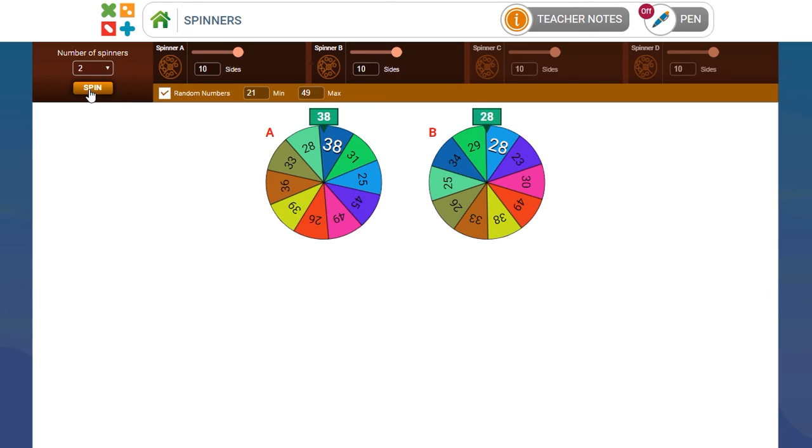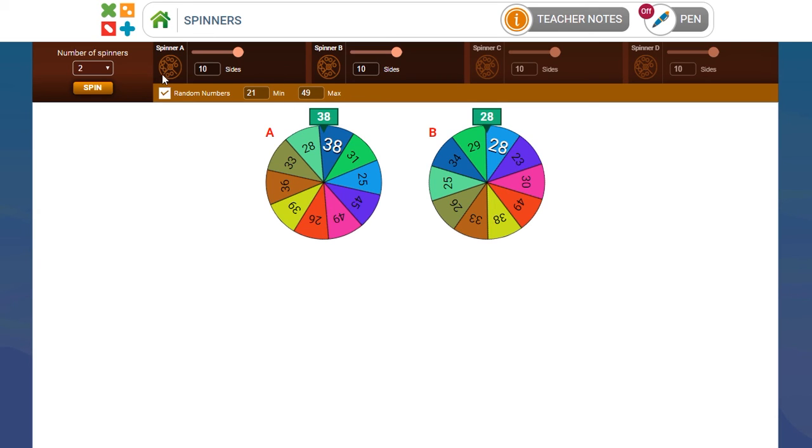For example, in this case, we have 38 plus 28, so we could go 38 plus 8 is 46, 56, 66. Or you could go 38, 48, 58, and 8 is 66. And again, you can get your pen and write your answer beside it. And there are further ideas underneath the teacher notes area here. Ideas around how to use the spinners and then to apply the spinners within the mathematics program in your classroom setting.